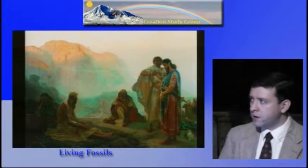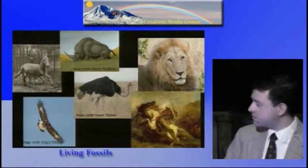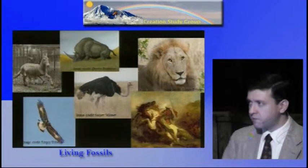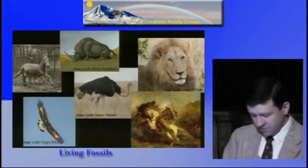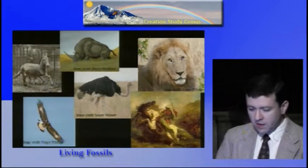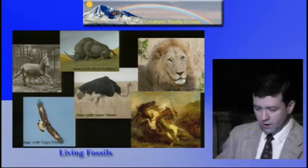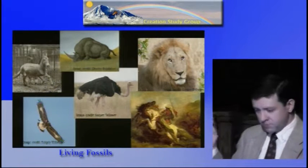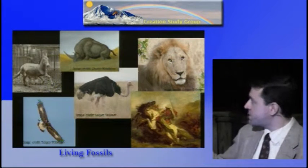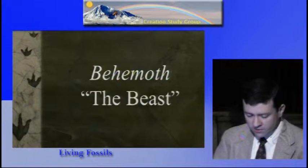Look at the book of Job. It's in the Bible. It's a book about a man going through a great deal of suffering, and God speaks about different types of animals that he's made to Job in this book. It's a very old book, probably something like 1400 BC. Excuse me, 20 centuries BC, time of Abraham or a little while later. And it has all types of animals in the book, including things like ostriches, lions, the now extinct Syrian wild ass, possibly an aurochs or possibly other species, Lasmotherium possibly. There's debate about what certain of the animals are. But it has living species and some extinct species that even evolutionists acknowledge were alive within the last few thousand years.